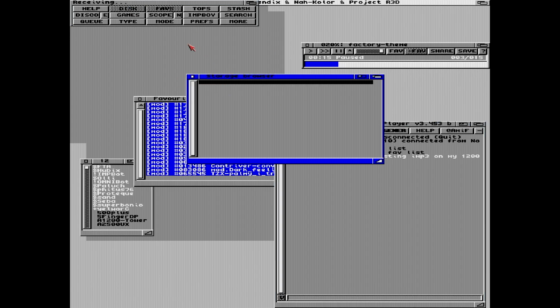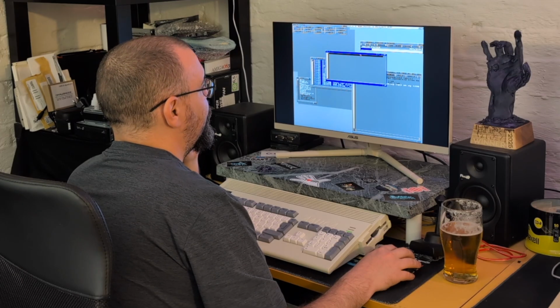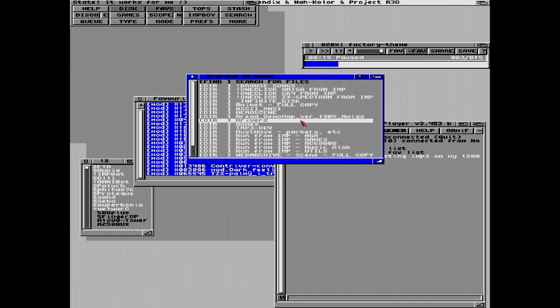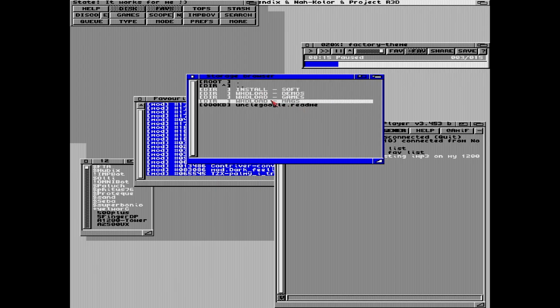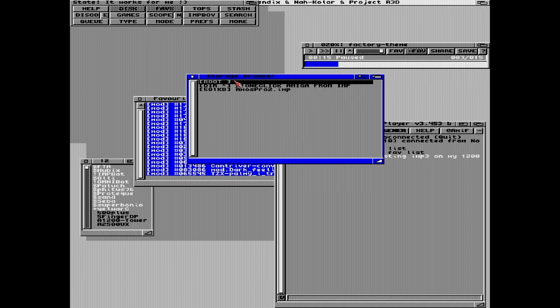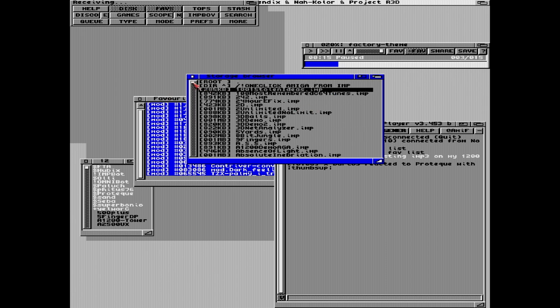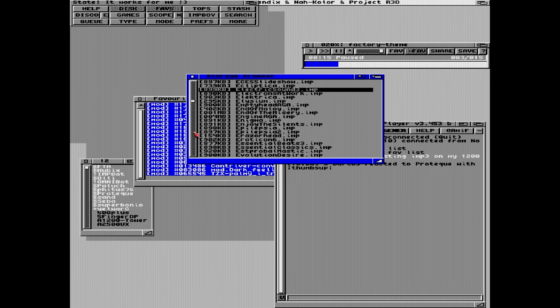Another cool thing in IMP is the direct download and running of software. So just wait for it to load. And if we go to root, we have a one-click Amiga from IMP. So if we enter that, we have WHDLoad stuff. We have games, mags, demos, and software. And here we can install software, like AMOS Pro. Or we can run demos directly. And there is a lot to choose from. A lot.